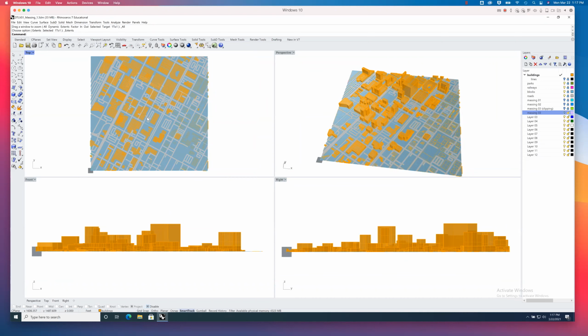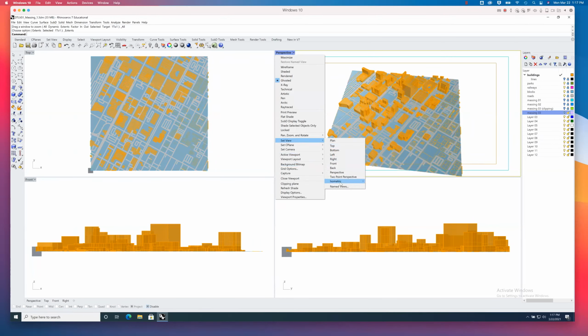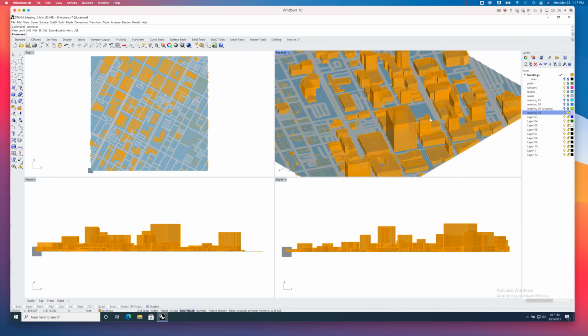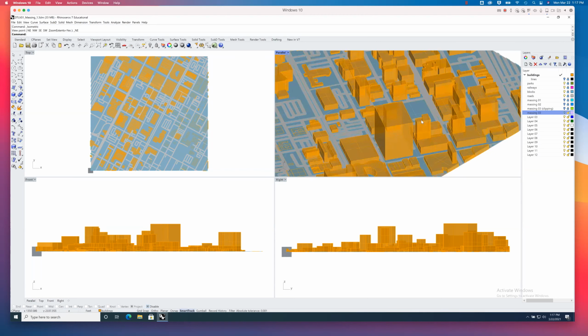I forget the approximate degree of clockwise rotation, but I would recommend rotating everything so that the street grid lines up with the X and Y Cartesian axes in your modeling program. It'll make modeling a lot easier. When I convert this to an axon or an isometric drawing, it doesn't look like a 30-30; when I zoom in, it almost looks like a 30-60, but I don't know what it is. It's an arbitrary angle based off of the city grid.